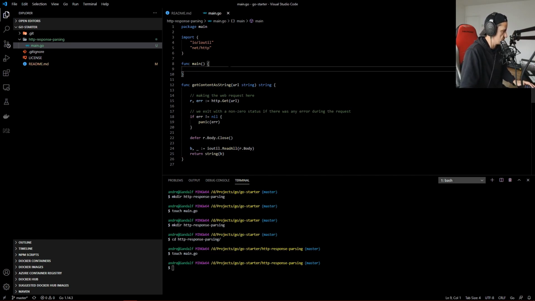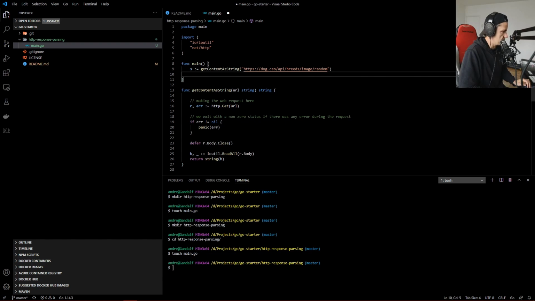Now we just need to use this. So we just say get content as string, and then we pass a URL. I have a random API here, which gives me dog objects.